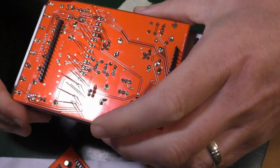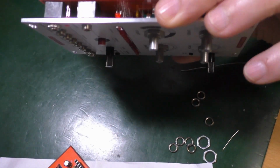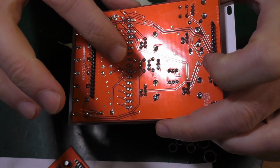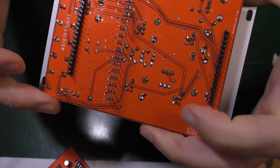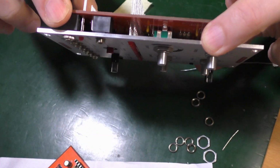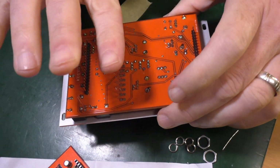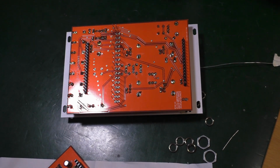Maybe all I want to do is get them put in, like that, so it's sticking through. If I can do that on all of them, maybe that's going to hold it enough to make it work. But they're all sticking out. Look at that. That's pretty awesome. They're all sticking through, and they're going to hang like that. Gravity's going to work for us in this instance. So yeah, that's going to do that. Just like that. Let's go.